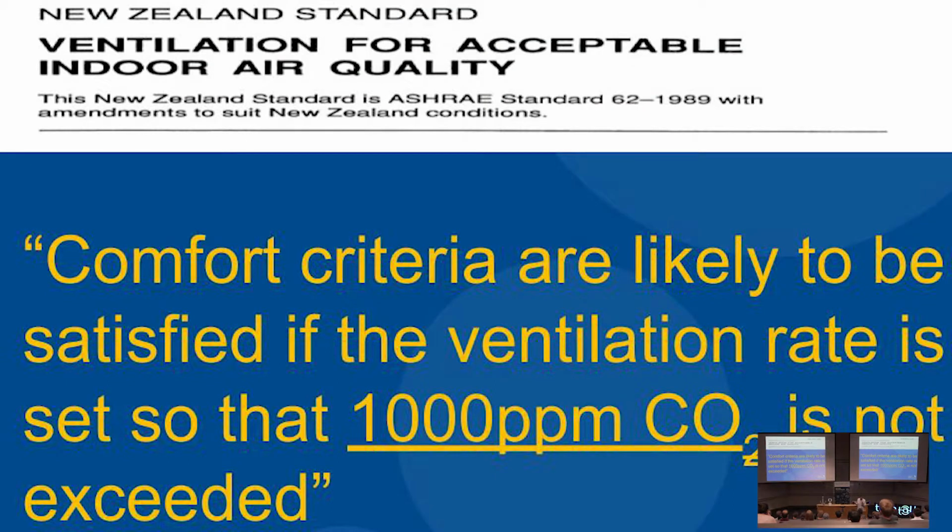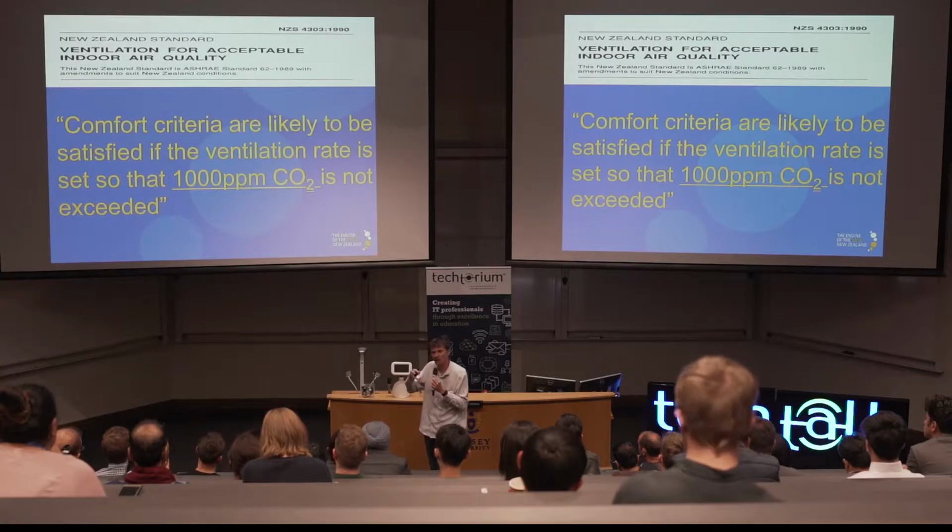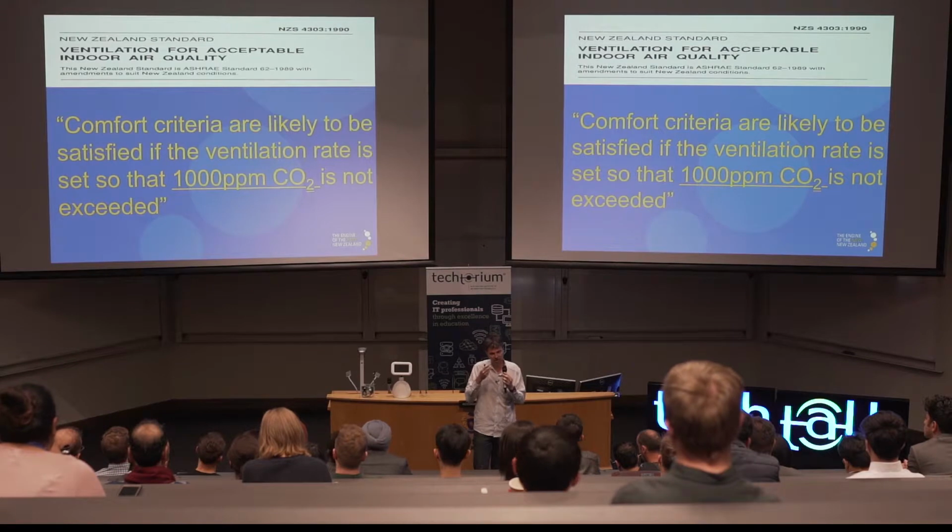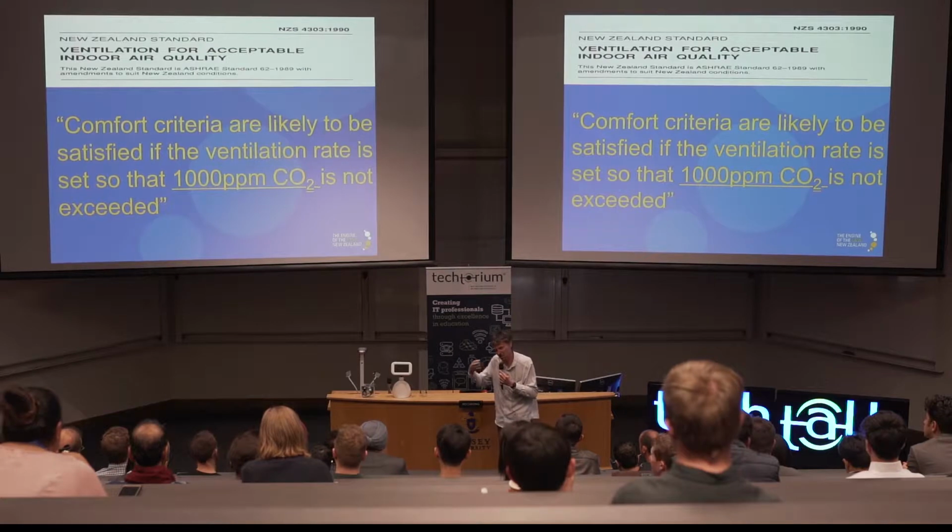What do we have in New Zealand? So in New Zealand, for indoor air quality, we've got a standard, which is about 30 years old. Okay? And this standard say we should stay at a maximum of 1,000 parts per million. This was set in 1990, and it was about comfort. But comfort at this time, it was mainly about the smell, the body smell. Okay? It was not about cognitive performance. It was just, if you have a level of 1,000 maximum, you should not be disturbed by the smell of your neighbor in the same room. Okay? Enough ventilation going around.